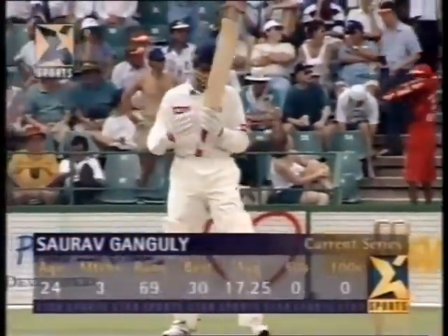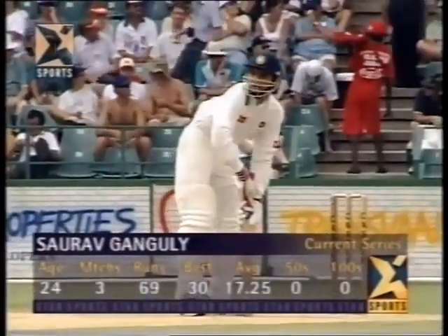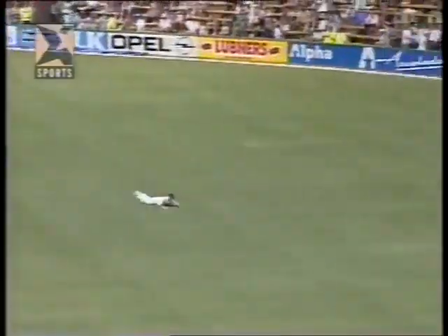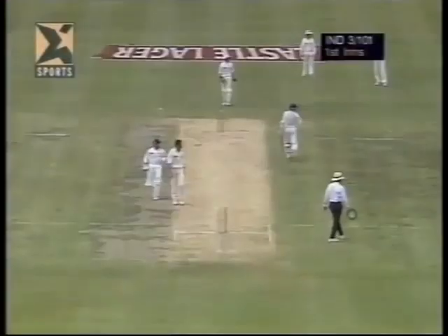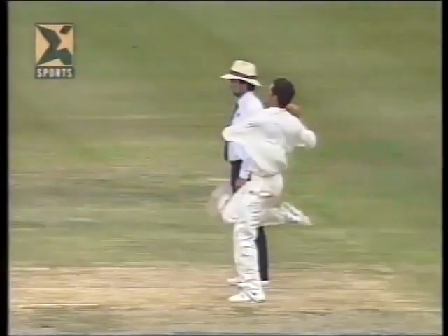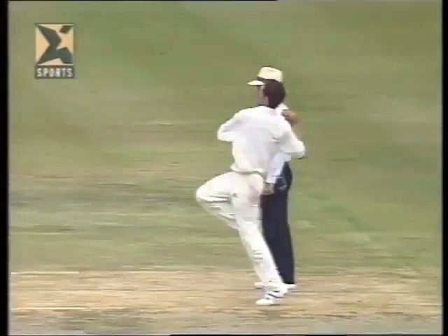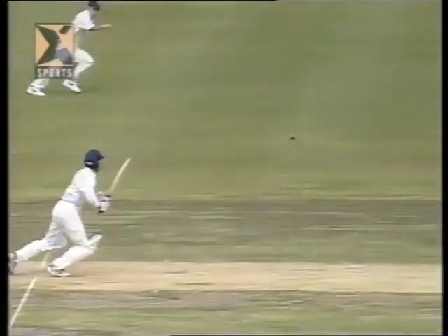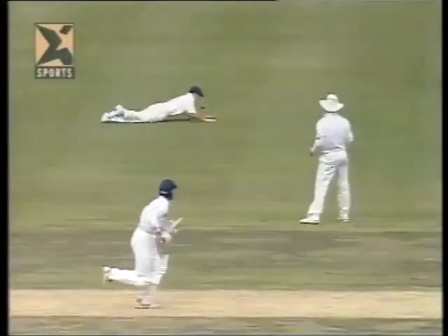Pretty handy average that — 46.41 — not too many runs in this current series. Coming back to Tendulkar: what a way to start, playing the first ball and then hitting the rope. You cannot ask for a better start. That shows it is a strong area outside the off stump, so the medium pacer gets a lot of opportunity. Ganguly is in time to get into position, just pushing outside the off stump and timing it beautifully — right off the middle of the bat, no real power there.